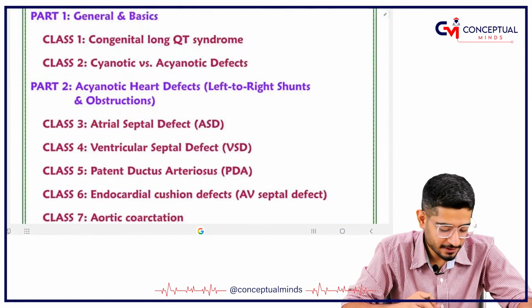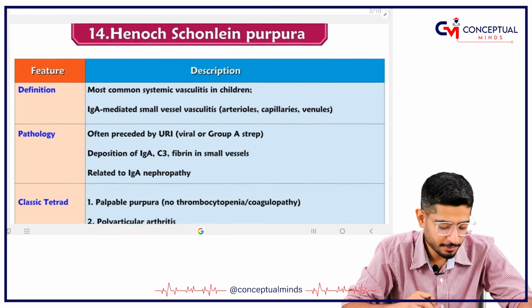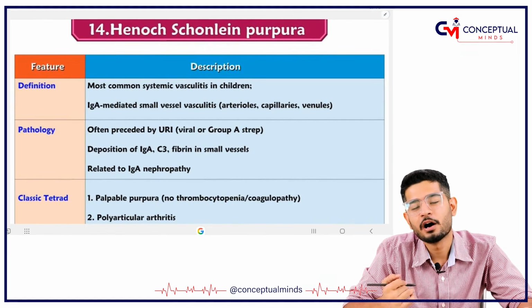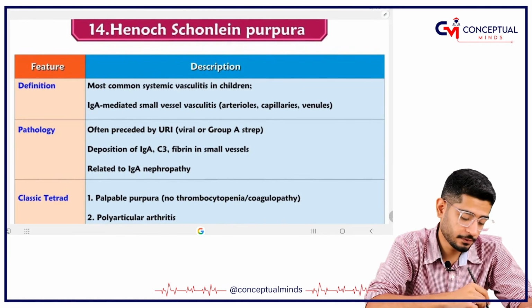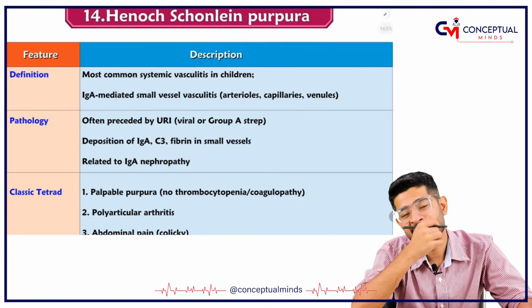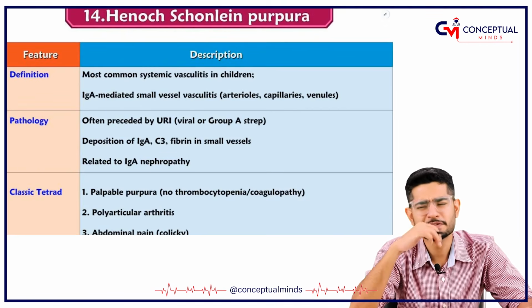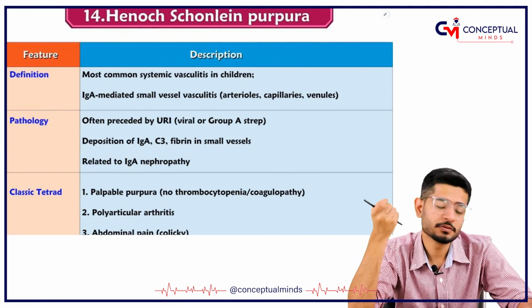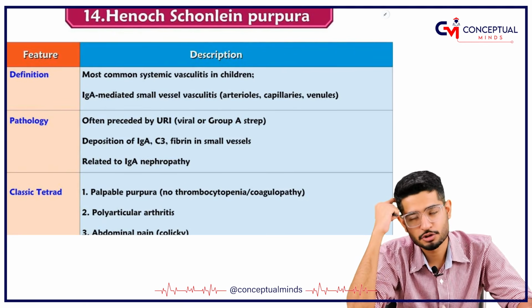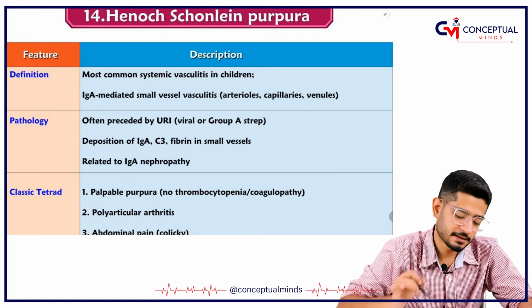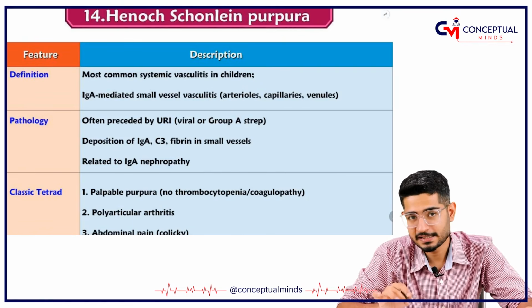This is the session where we are going to discuss an extremely important purpura. Actually, these purpura are more of a concern of vasculitis. These purpuras develop because of vasculitis. Since this is not directly related to your cardiology, but is an extremely important topic, I have combined Henoch-Schönlein Purpura with cardiology. So without further ado, let's understand what this purpura is.